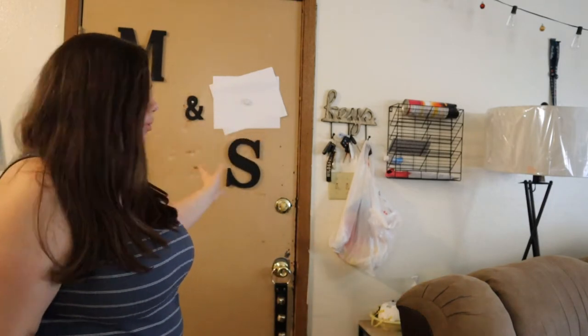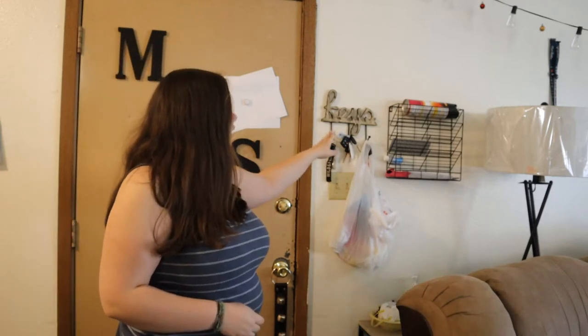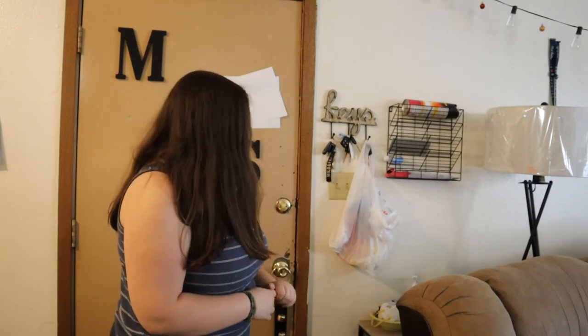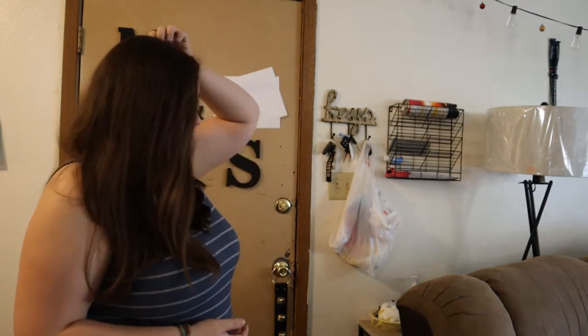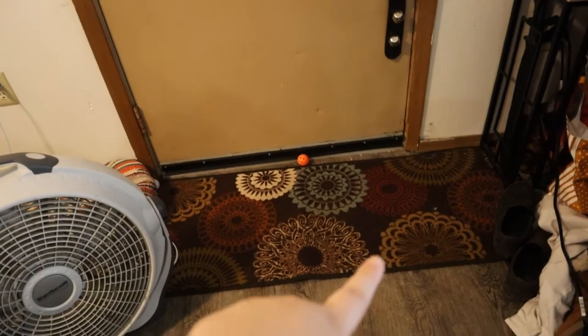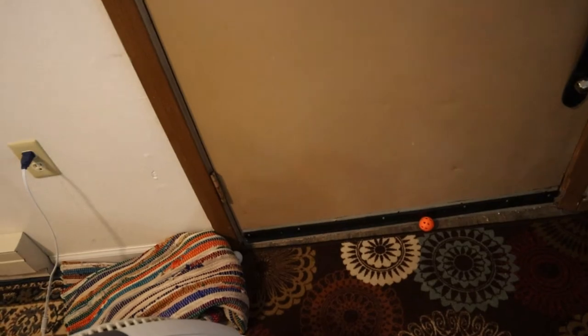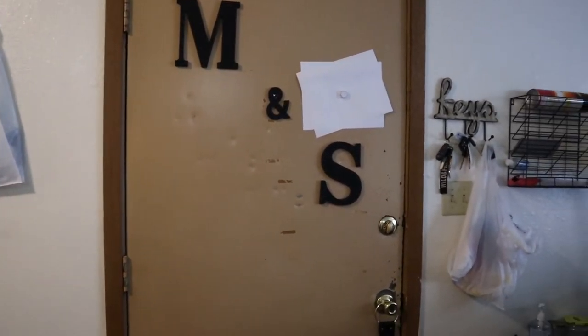So this is the front door and basically just our entryway. We have the M and the S for Max and Sam. We've got some papers up here that I just flipped around — the doors are metal so we can magnetize things to them so I don't forget them. Over here we have our keys and a mail organizer that we absolutely don't use — it's just kind of a catch-all. Below here I have a table with a bowl, also a catch-all, and some coin jars where we collect all of our coins and change. We also have a rug, and another rug that we roll up and put under the door to block the wind when it's cold.